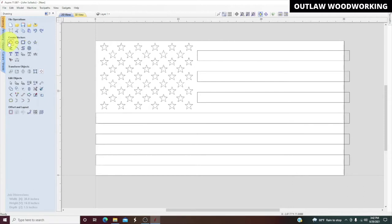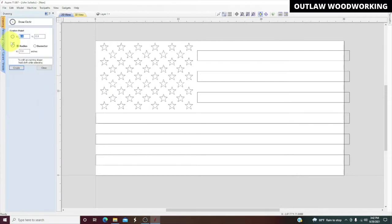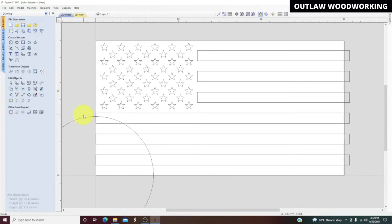Now we're going to import a circle, because the way I'm going to do this template, we're going to do a 7-inch radius, but it's going to be 14 inches across. We'll click that, highlight the circle, and move the circle where we want it. Now I'm going to put it, trying to snap. Let's go with that, and then side to side. Right there. Okay, we'll escape out of that.